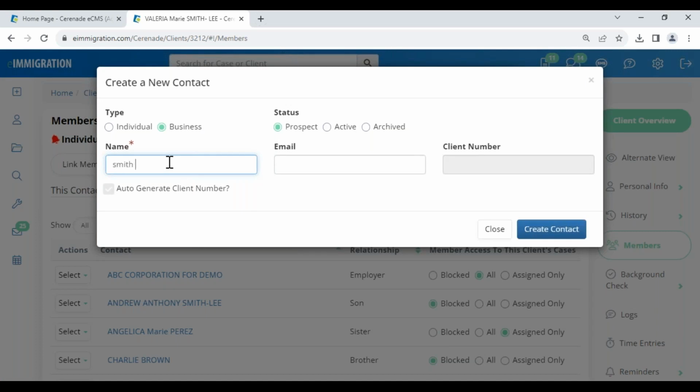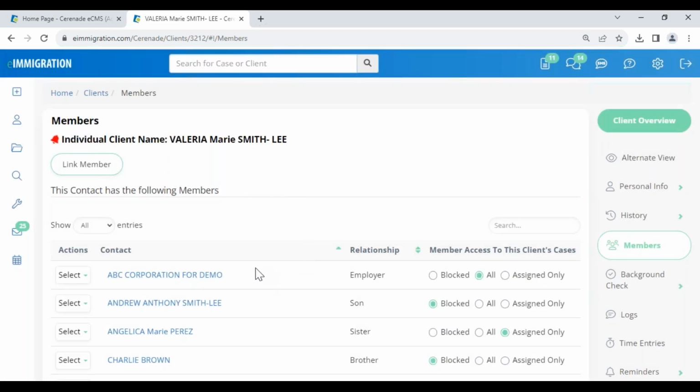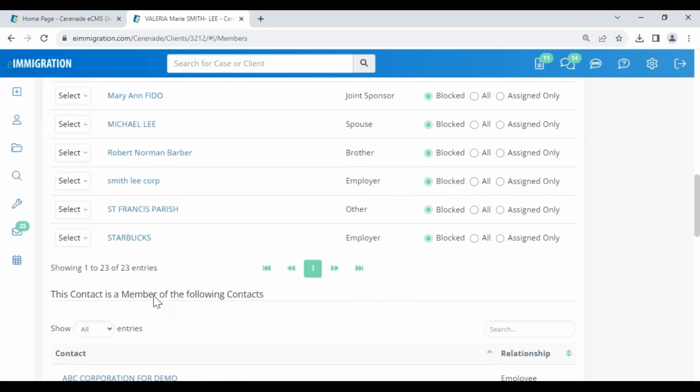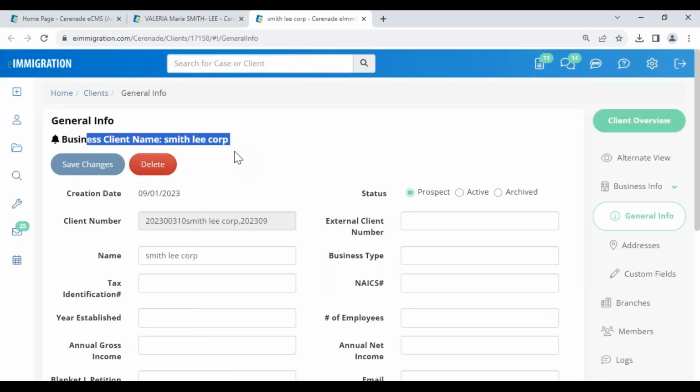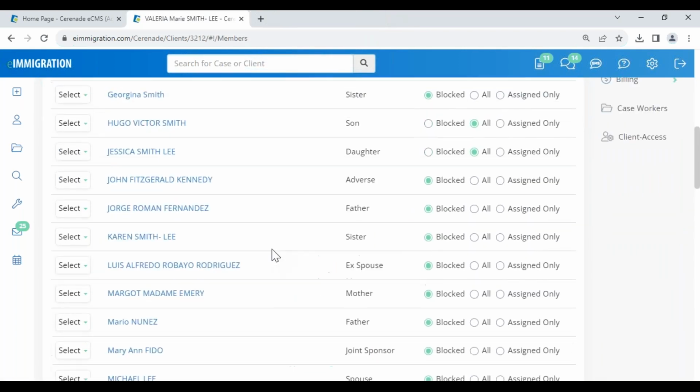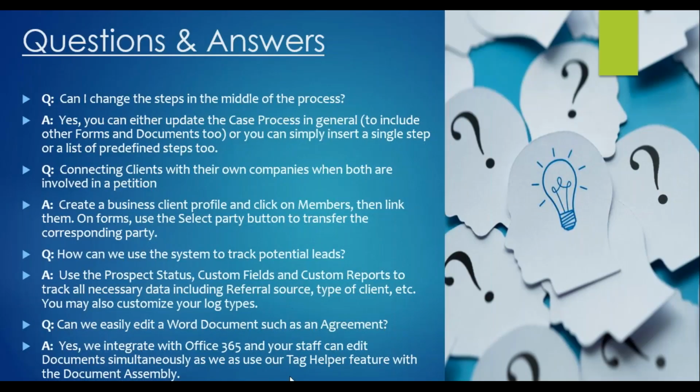So it's going to be Smith Lee Corp. It's a business client. I create the account and it's the employer. And I just link. For that Smith Corporation, I would click on the name or the link so that I can add anything I need regarding the corporation, the business client, and then go to the case. So yes, you can connect the clients with their own companies. And when you get to the forms, you choose with that select party button whose information should transfer to the I-129.